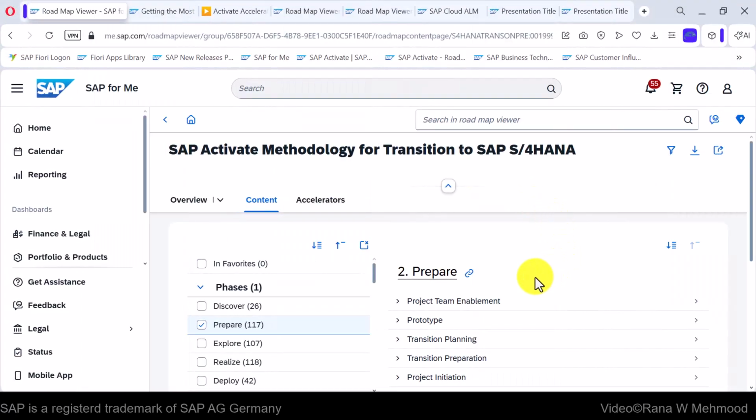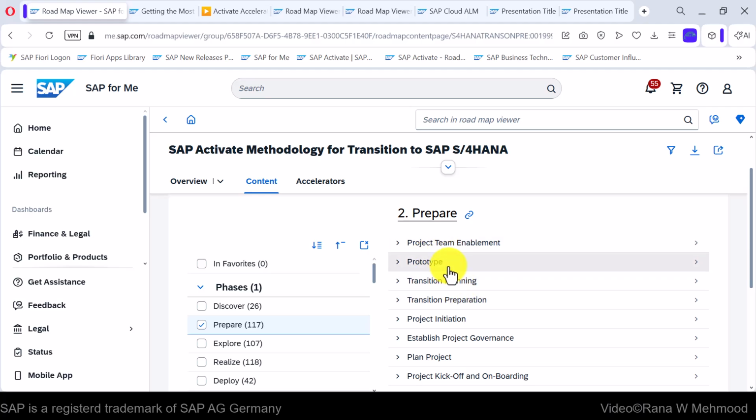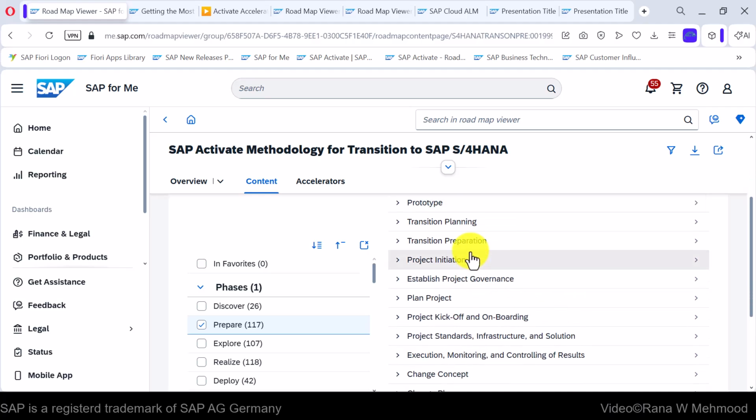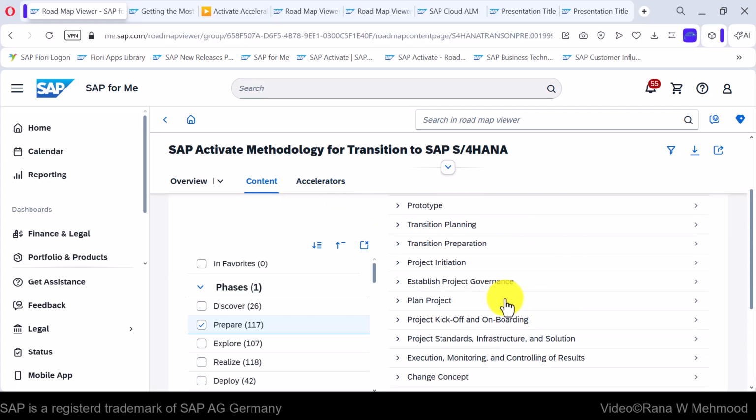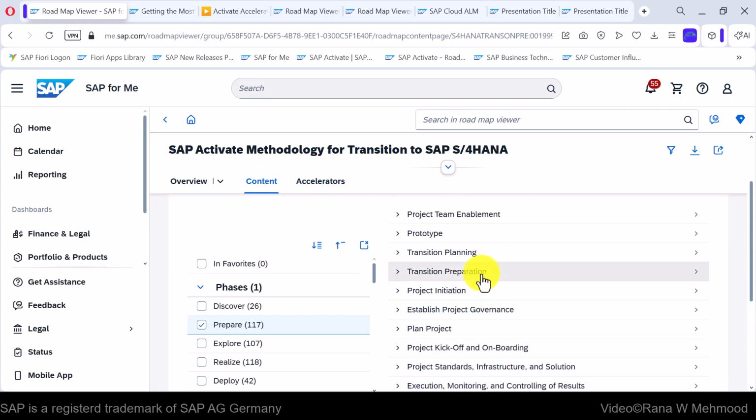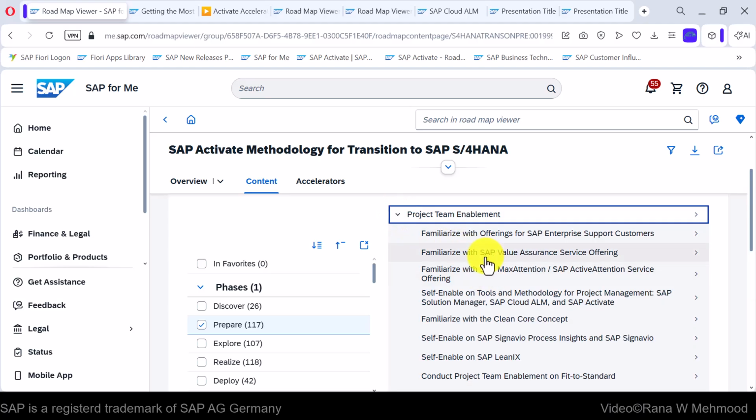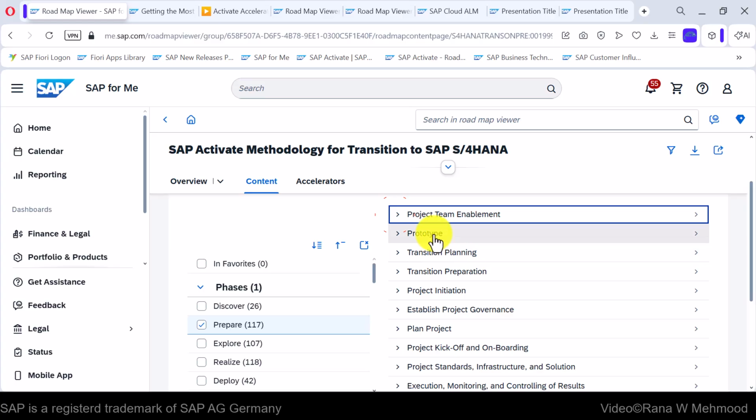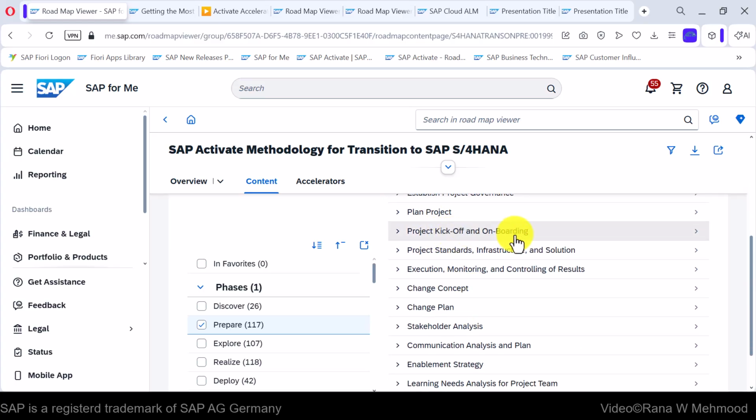And we can also find the activities or content by looking at the content tab, what activities we have to perform, and we have related documentation provided by SAP. So project team enablement, transition planning, project plan, and project kickoff and onboarding.